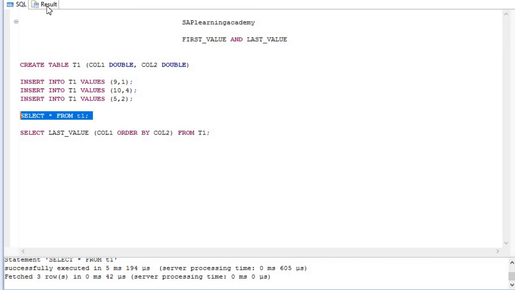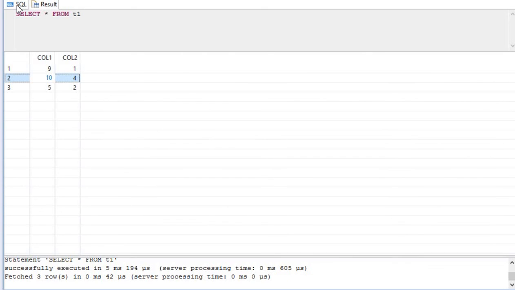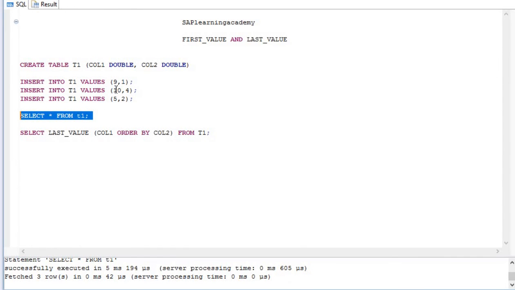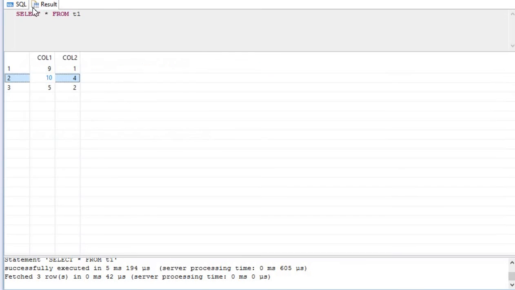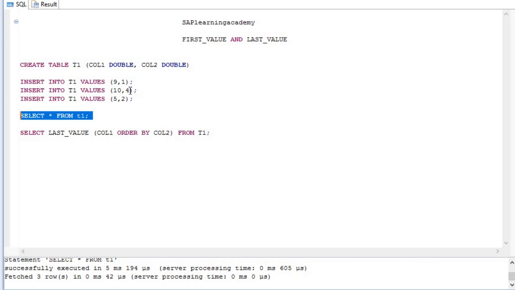We can give one more example just to show you this LAST_VALUE option. Suppose we're going to use 5 here, and the value is suppose 2. So let me execute this.